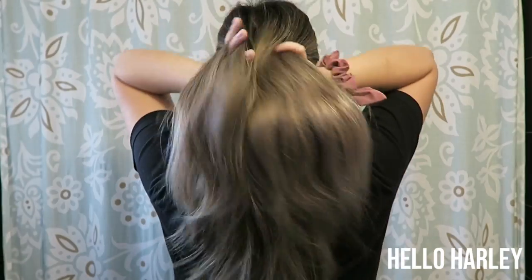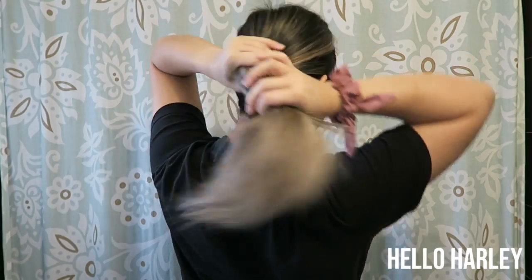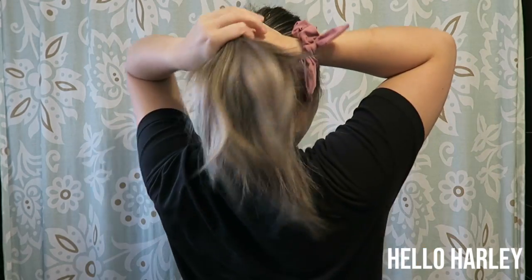So I have a lot of hair. I'm just gonna turn around for you. This is, I've been told, a lot of hair, because that's how much hair I have all together, and this is thinned out. So, thanks to my mommy, she blessed me with amazing hair, I'm going to tie up that part of the section and section it into two sides. And I have to do this just because it makes it a little bit easier.